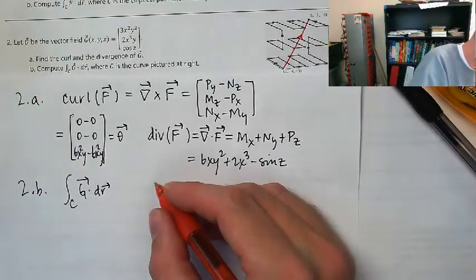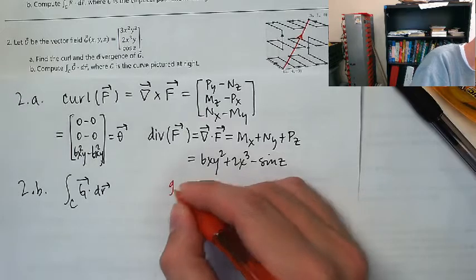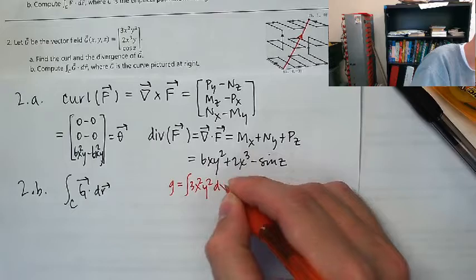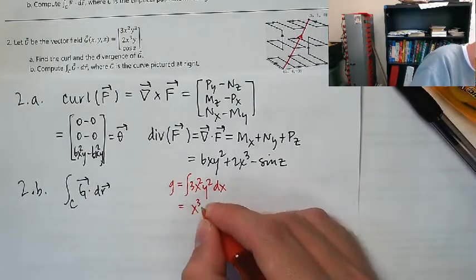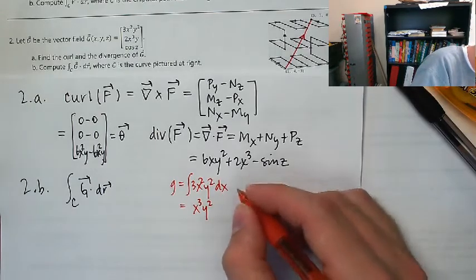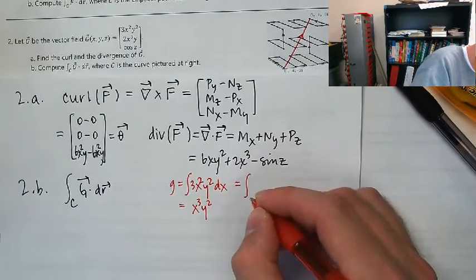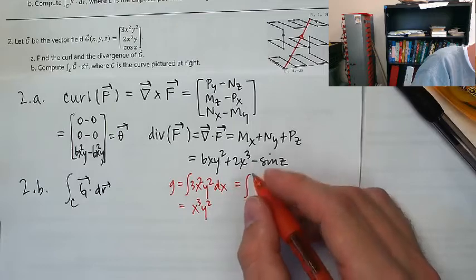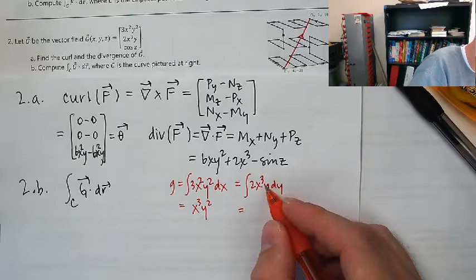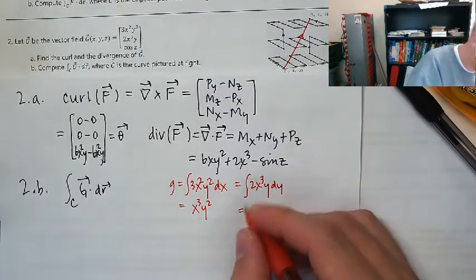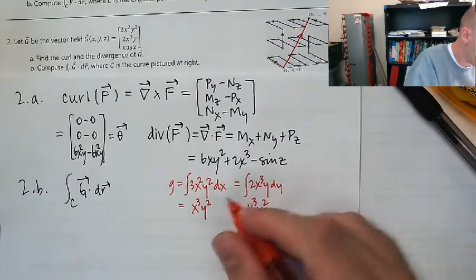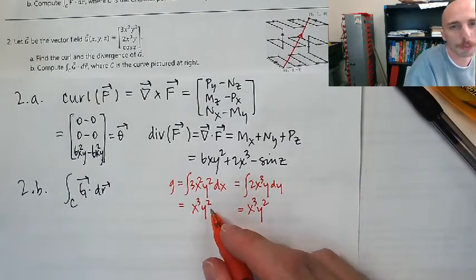So a potential function for g is going to be, all right, I'm going to call it lowercase g. g is going to be an antiderivative for 3x^2 y^2 with respect to x, which is going to be x^3 y^2, maybe plus some other stuff. It's also equal to an antiderivative of 2x^3 y on y. And that's going to be, well, an antiderivative for 2y would be y^2, so it'll be x^3 y^2, maybe plus some function that depended on x and z. This one could have some other hanging on stuff, but we're going to see that there's not going to be anything else.